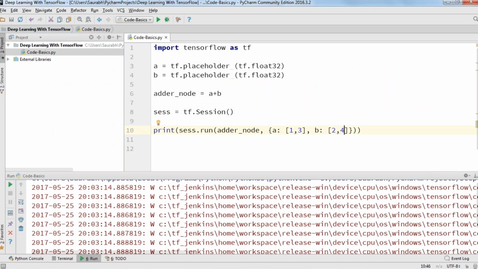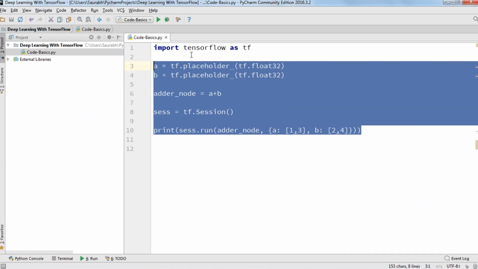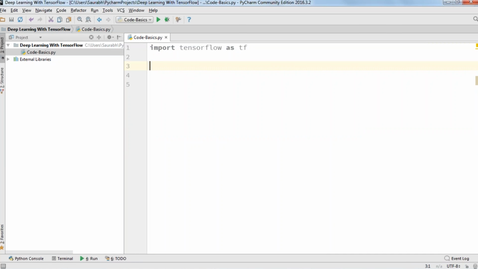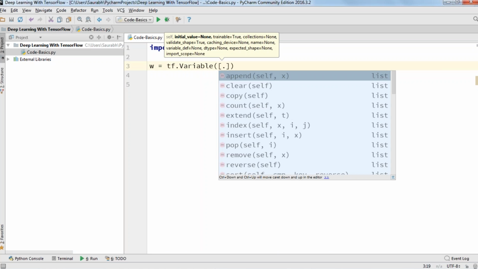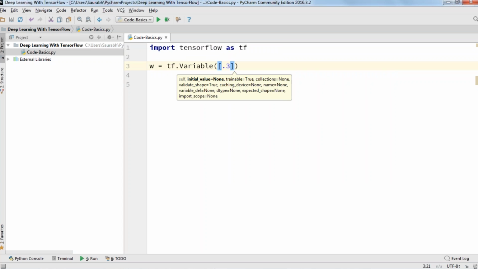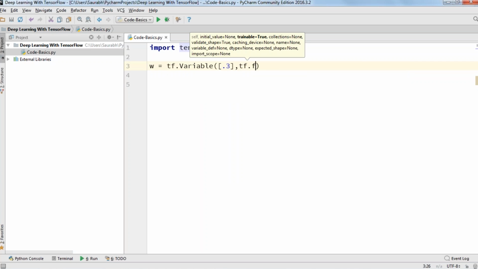Let me remove all of this. Our first variable will be W, and we are going to call tf.Variable. In that variable, we are going to store a value which is 0.3, and it is of float type 32-bit, so just type in tf.float32.